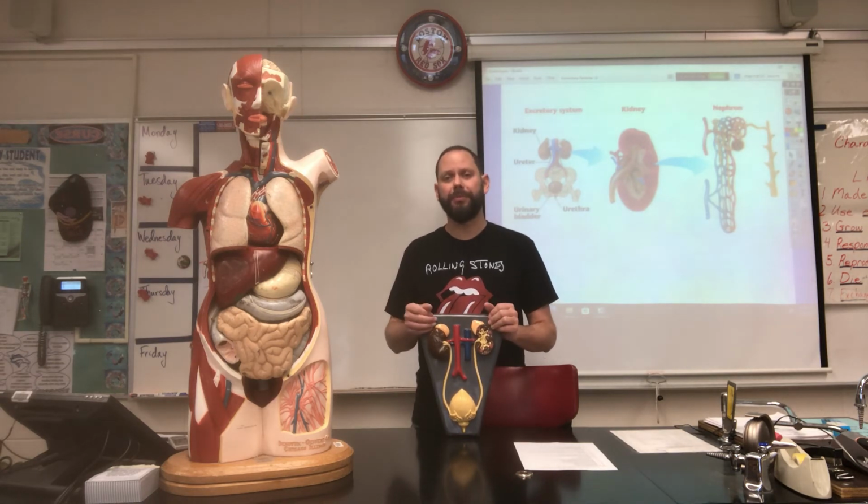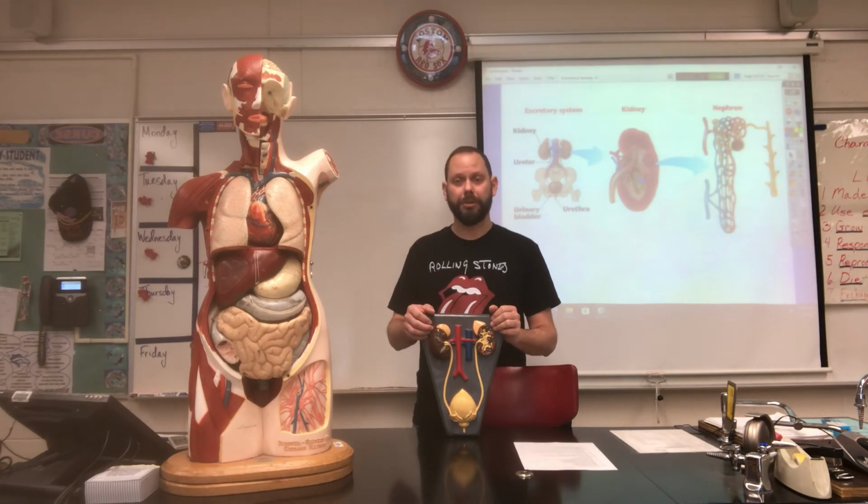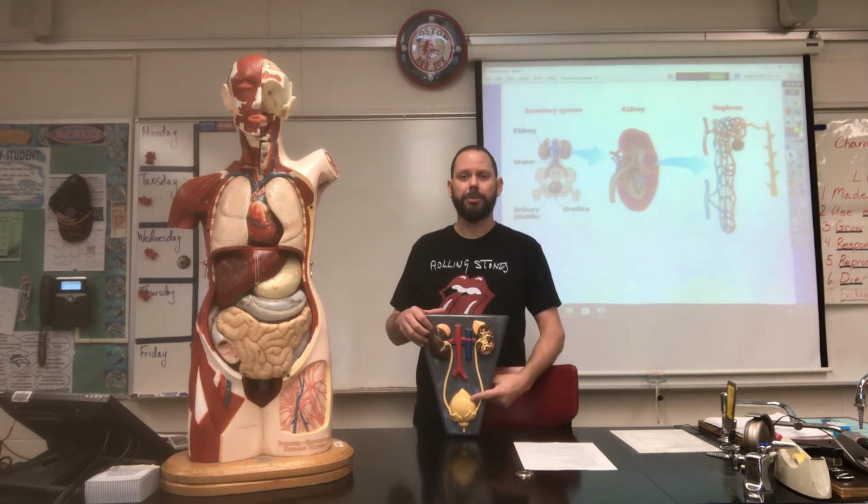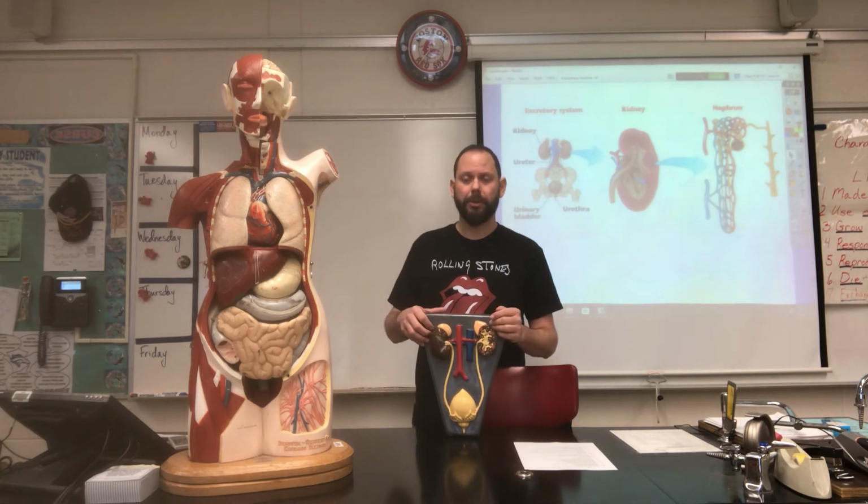Some of the things that are going to be filtered out of the blood plasma are things like salts. We all have salts in our bloodstream that have to be removed, because they can become toxic to us. When our body digests proteins, it creates a chemical called urea, and that urea is filtered out of the bloodstream as well. And then any excess water that we have in our body is removed, as the body regulates its water levels by removing what it can afford to remove. So the urea, the salts, and the excess water make up urine, and that's what's stored in the urinary bladder. Then when you have to go to the bathroom, that leaves your body through the urethra and goes out.